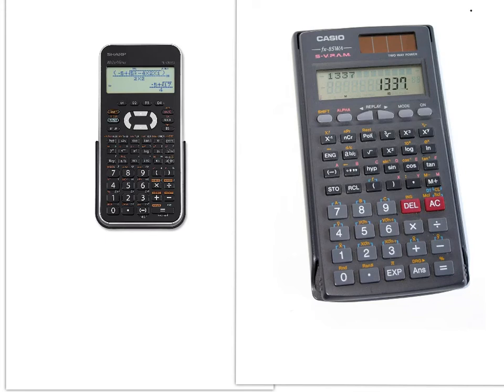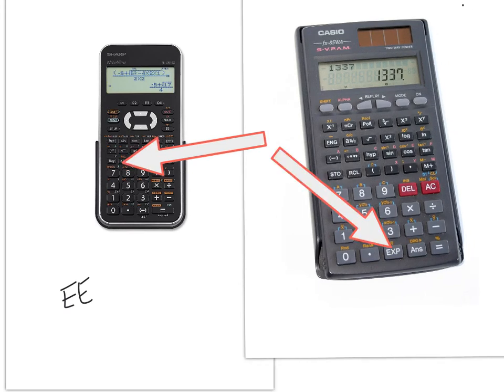If your calculator looks like these, you're going to be using the EXP or the EE button. If it's an EE button, it says EE on it, but it's the exact same thing as before. Let's make this red. Okay, so those are the two buttons, and it's the same thing.